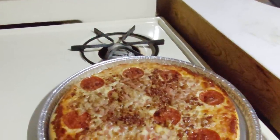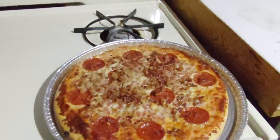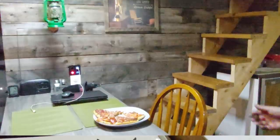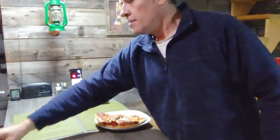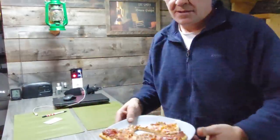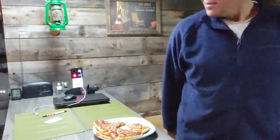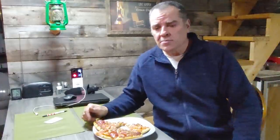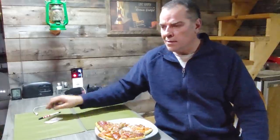Well, there you go. It is perfectly cooked, absolutely perfect, and it smells even better. Sit back and enjoy some of this and take a break. I haven't stopped since I got here. As you can see, roughing it at the camp. It's a pretty hard life to take. Stuff comes out absolutely perfect. What a wonderful dinner. I'm going to sit down here and enjoy the temperature and enjoy some good food. I don't know if you call it good food or not, but at least it's something better than nothing, right?